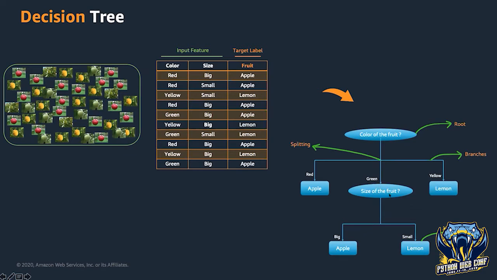But green could be a lemon or an apple. So again, we have to take another decision based on the size. So like that, it goes on. So here we just have two features, that is color and size. That's why the depth of this tree is only two. Like this is a root node, and then this is the first level, and this is the second level. But imagine that when you have a real data set, where you will be having hundreds of thousands of features, your tree would be very, very long, right? Very deep. And ideally, most of the time, a single model like this doesn't work that well.